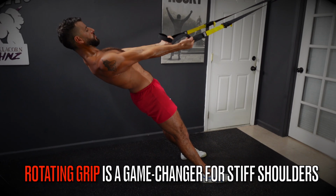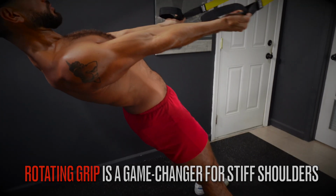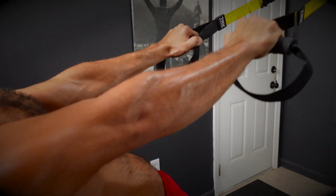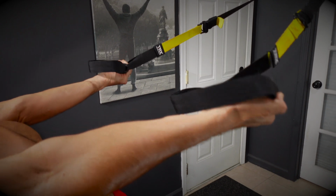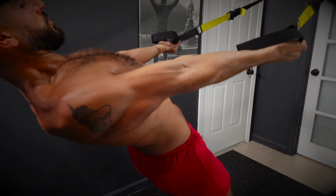The term game changer is definitely overused these days, but I truly mean it when I say that a rotating grip is a game changer for your overall shoulder health, mobility, and performance. All we're doing is keeping the arms completely straight and mixing between an underhand and overhand grip. That internal-external rotation will feed all of your pulling strength and performance. You've got to commit to it.